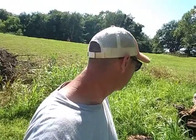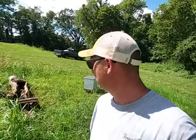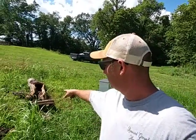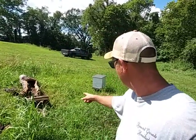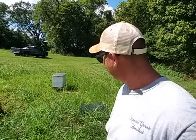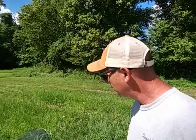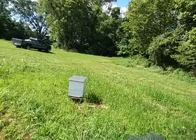Unfortunately we couldn't get right on it and some of the comb went bad. But the other day, two or three days ago, we cut the top off and him and I took all the comb out of there, put it in frames, and put it in the box. Lo and behold, they are moving in - or they have moved in.